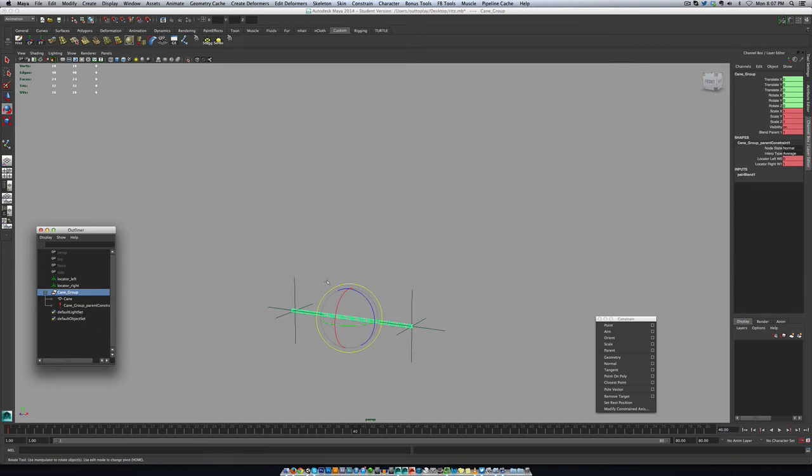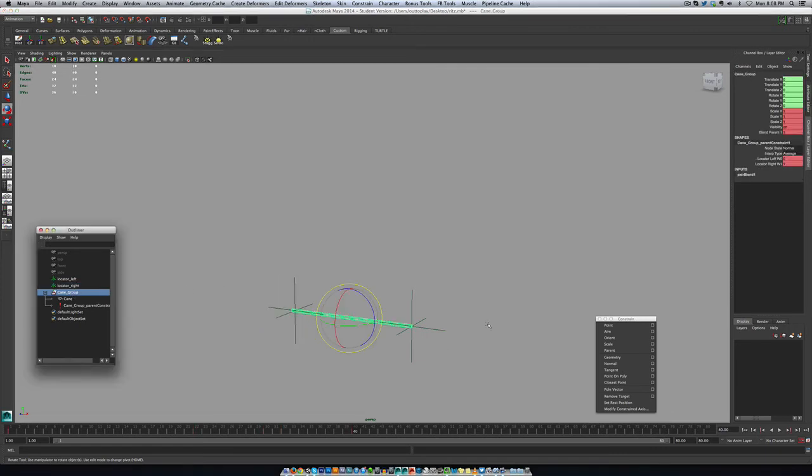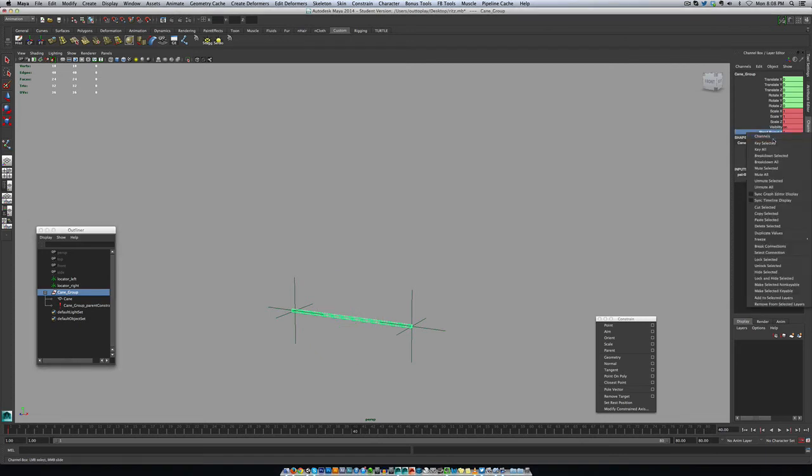So what we want to do is look at where we're keyed last, and in this case we're keyed last at frame 40. What I want to do is go to the cane group. At this point, 40, I'm going to key that to hold on to that.